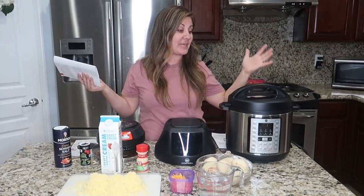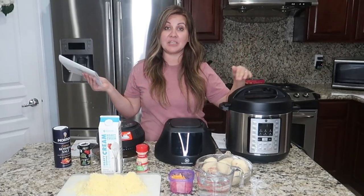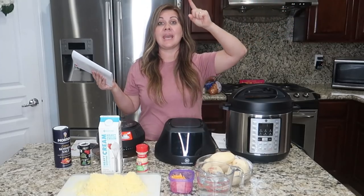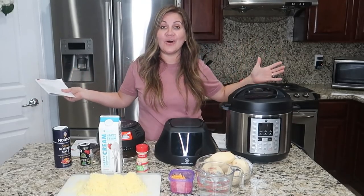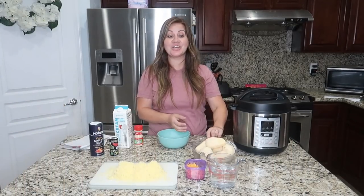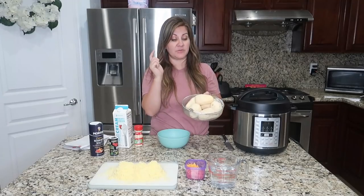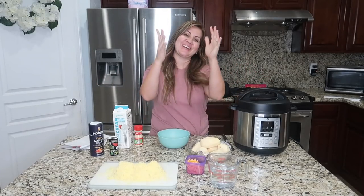So we're gonna get started on this recipe. I'm super excited to make it and show you guys how easy this is gonna be. The cook time in total, you guys — and we have raw potatoes here — guess how long the cook time is total? Eight minutes! Are you serious? So for this recipe, all you're gonna need is basically six potatoes. If you want to double the recipe, go for it. We're doing six tonight, and I might add — peeled potatoes. Danny peeled them for me, thank you very much.